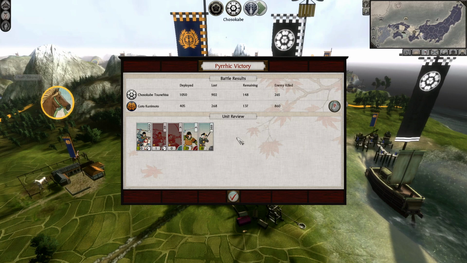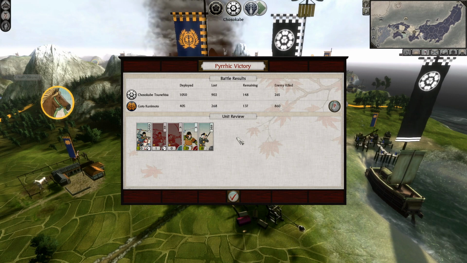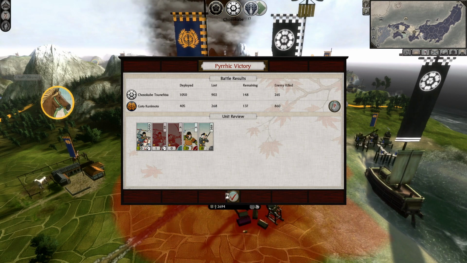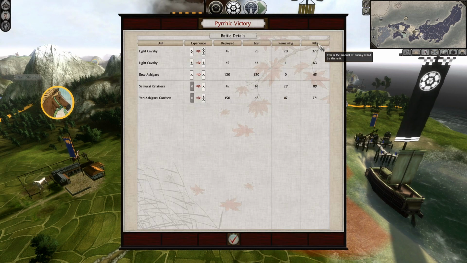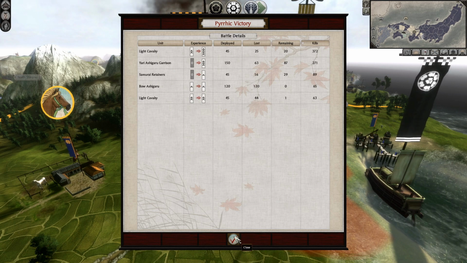Let's look at the scores over here. So 268 to 902. We were outnumbered more than 2-to-1, and we got a 1-to-3 kill death ratio, almost 1-to-3.5. 372 on the line. Yari Ashigaru Garrison having almost half of their men remaining and killing 271. That is insane. This is how you measure how good somebody is at the game, how well they use a Yari Ashigaru, how resourceful you can be. Yari Ashigaru are the best measure of a person's skill in this game. Thank you so much, Dark Wolf, for this save.